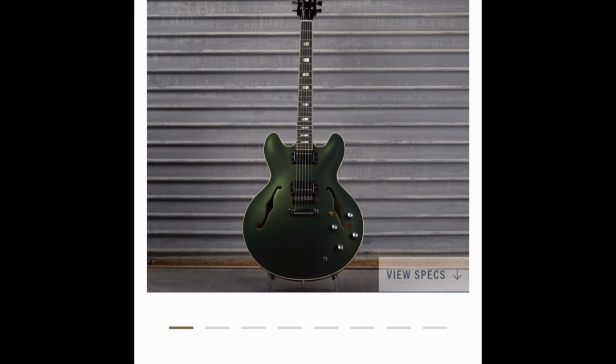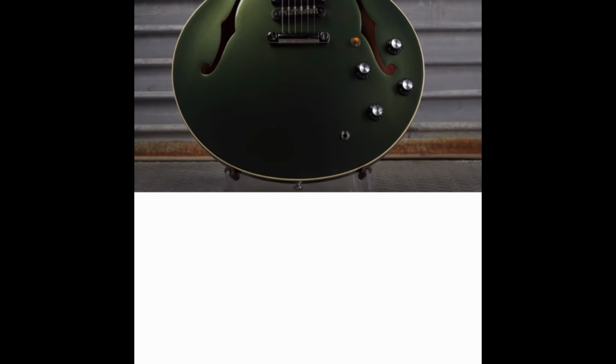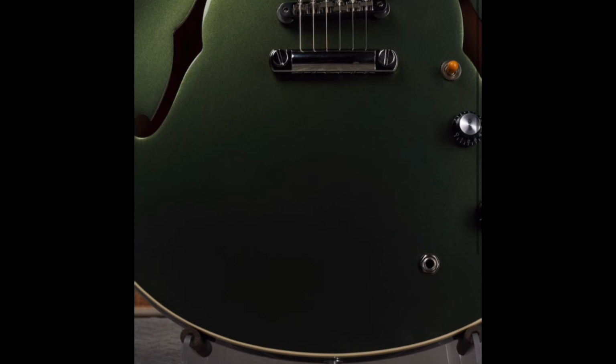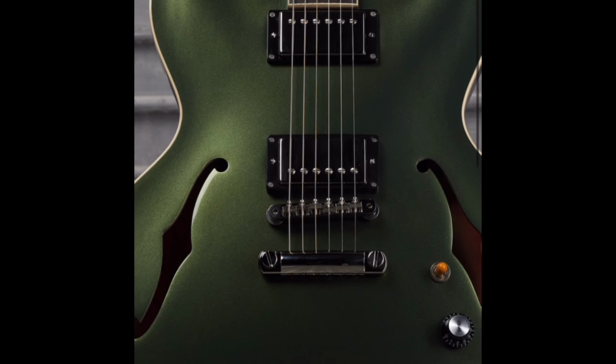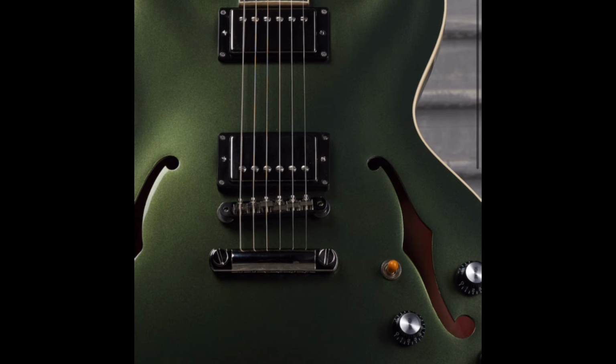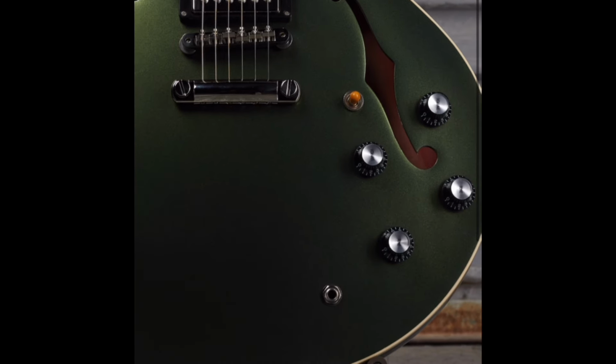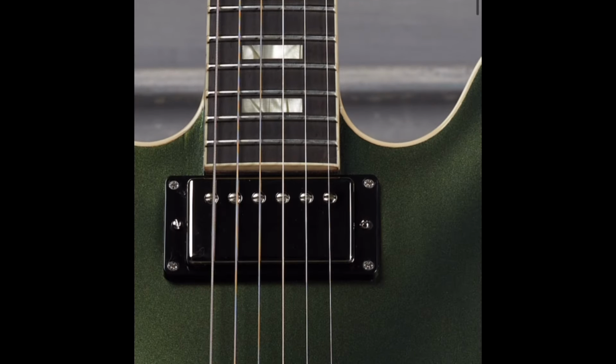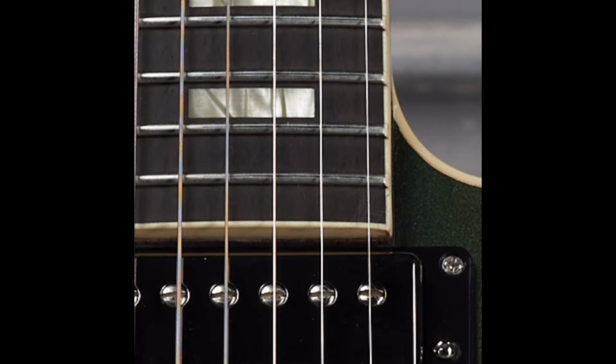Love the green on this one. 1964 ES-335 reissue. Bullion green metallic. Not sure about the word bullion, isn't it? Yeah, I like this green. Nice dark pool table green. With the black reflector knobs. Yeah, this is working. Yeah. Is that an ebony fretboard? Maybe.